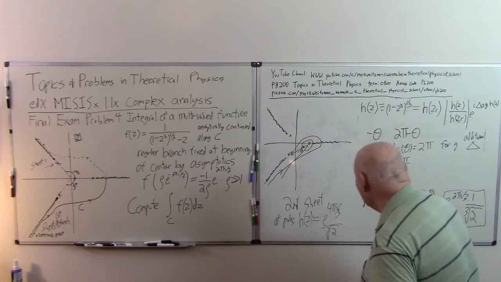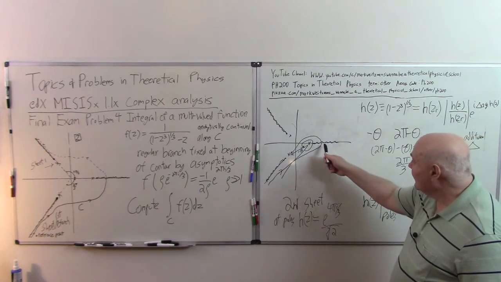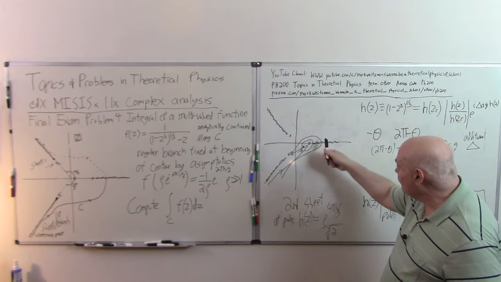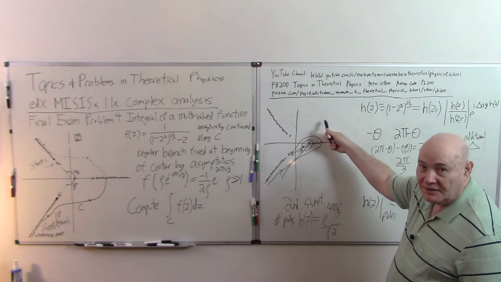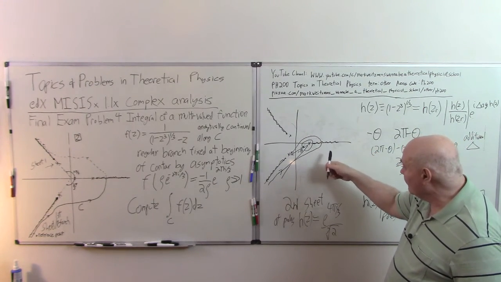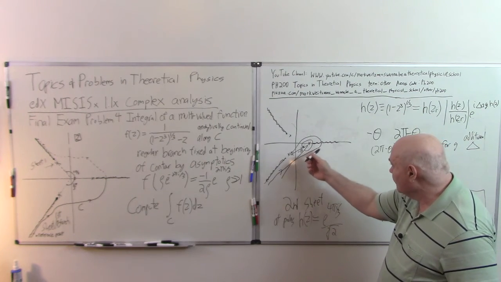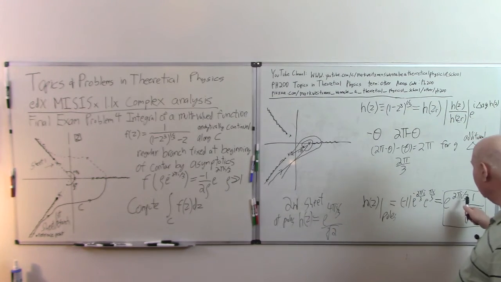2. Now, I want to emphasize, because I had this misconception, it's not that the phase jumps from here to here by 2 pi I over 3. It would jump by negative 2 pi I over 3 if you wanted to maintain on the first sheet, but we're going to the second sheet. We're on the second sheet. This is continuous over here. But when you make that whole loop, you end up building an extra 2 pi I over 3 phase.